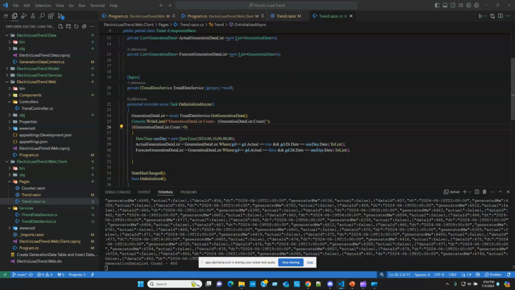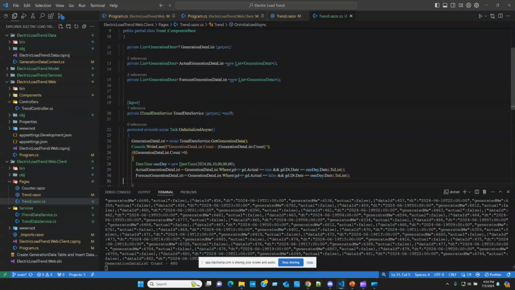What we have to do is pull the unique dates from the generation data list. So we're going to use a group by function, the LINQ group by, to group based on the date time, and then get the unique dates and load them into a list.